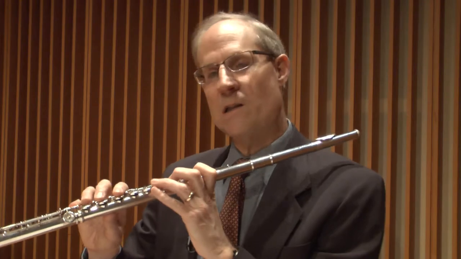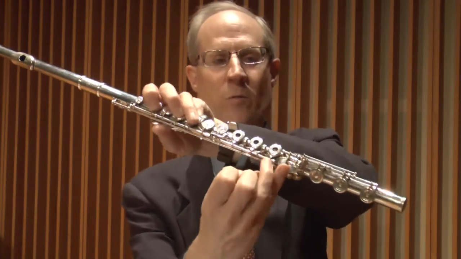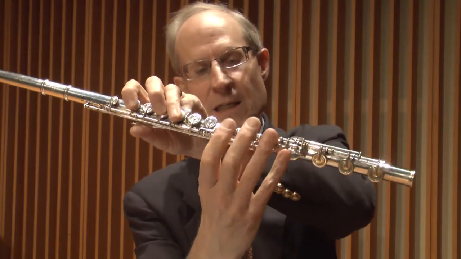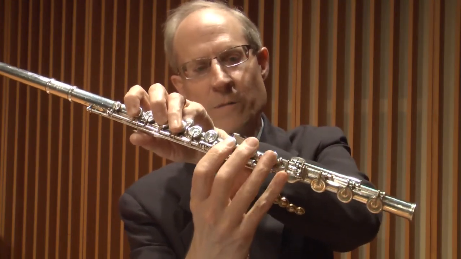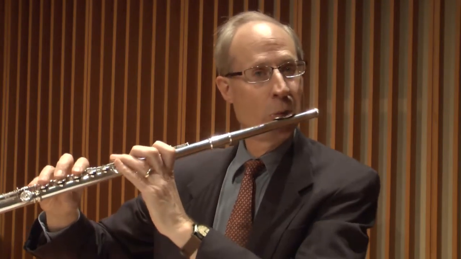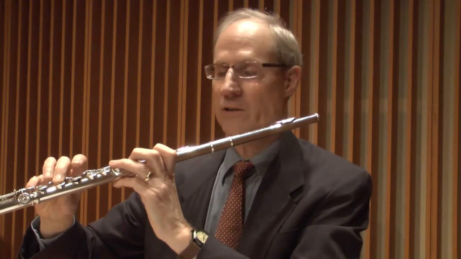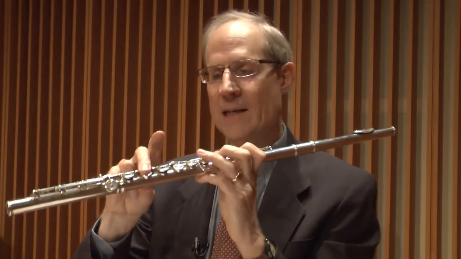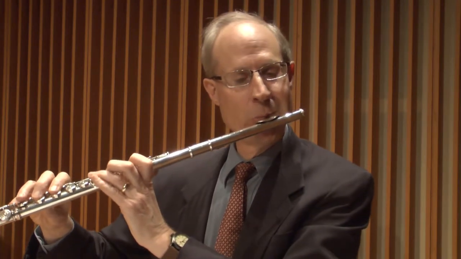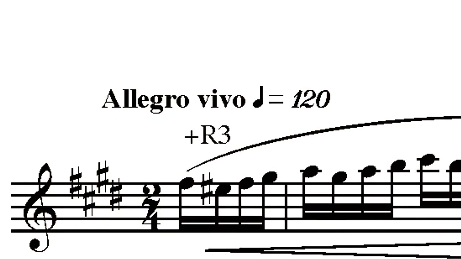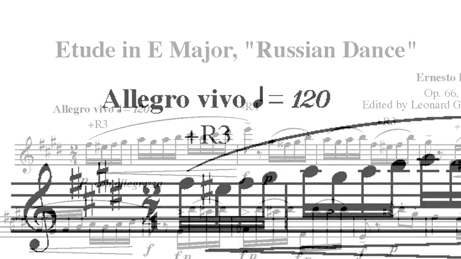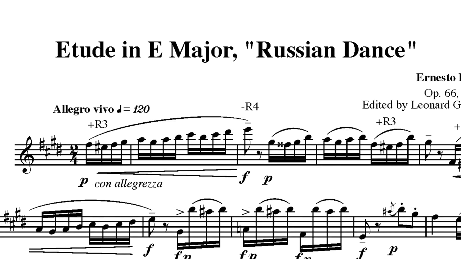Notice here that I'm using the proper F-sharp fingering, which is with my ring finger in the right hand — R3 — instead of my middle finger, R2. The sound is flat and dull with R2, so R3 is the proper fingering even though it's a little more difficult. Practice this piece slowly at first, eventually working it up to the required tempo of quarter equals 120. Koehler called this a Russian dance, and he knew what he was talking about since he lived in Russia.